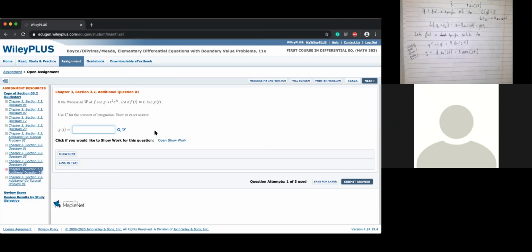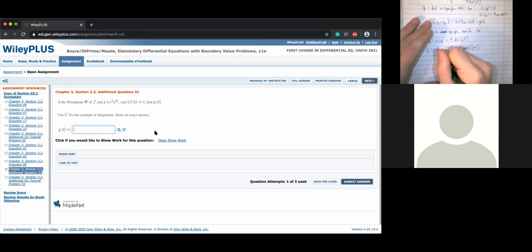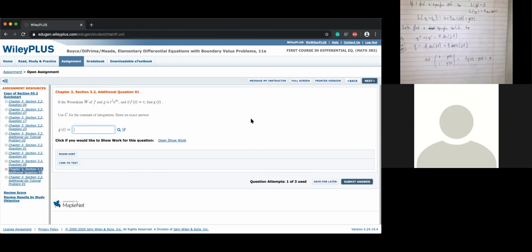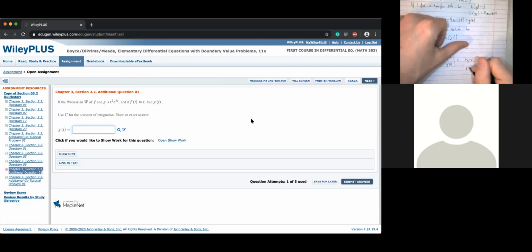Well, I take the determinant of t, 1, g(t), and g prime(t). I'm just writing for myself right now. That's going to be equal to t g prime(t) minus g(t) being equal to 0, right? Is this a differential equation that you recognize? Oh, is it first order linear? This is a first order linear if we divide by t. This is g prime(t) minus 1 over t g(t) being equal to 0. This is a first order linear.